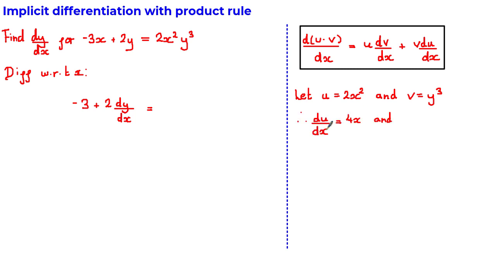Therefore, we know that du by dx is equal to 4x if we just differentiate this term with respect to X. And if we differentiate this term y cubed with respect to X, we get that dV over dx is equal to 3y squared. However, as this is a Y term, we need to multiply this by dy by dx, which is where the implicit differentiation comes in.